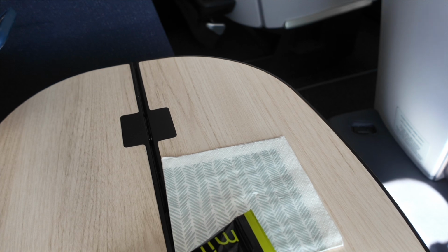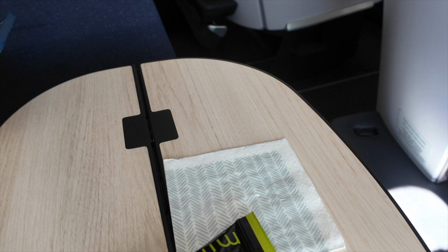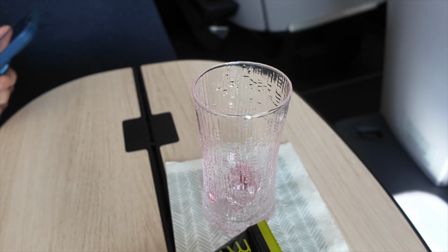Not long after takeoff, the cabin crew came around with a drink service as well as a complimentary bag of pretzels. I opted for Finnair's infamous blueberry juice. Quite honestly, Finnair's blueberry juice was not safe from me on this flight. It's only a simple drink, but it has no business being as good as it was. I ended up having 4.